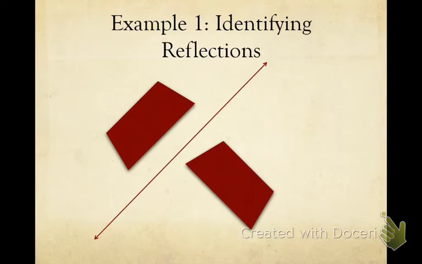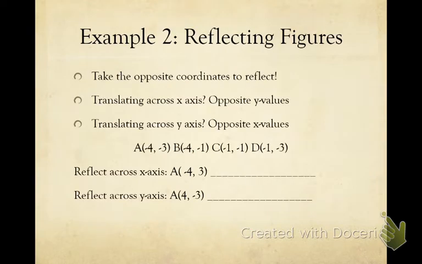Really, you're not going to see this very much in 8th grade math, but your line of reflection can be diagonal. It just won't be the X and the Y axis, and that gets a little more complicated than what we'll do this year. But you can have a diagonal line of reflection, but you cannot have a figure that rotates. That would be a rotation, which we're going to learn, I think, tomorrow or Thursday. All right, so example 2.